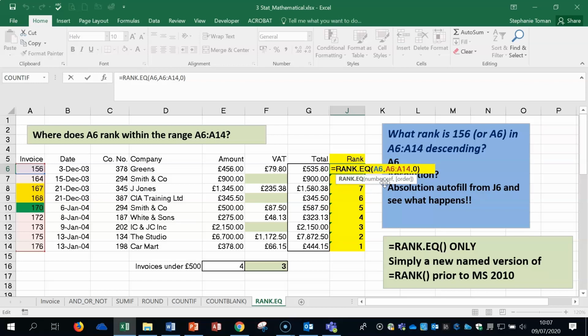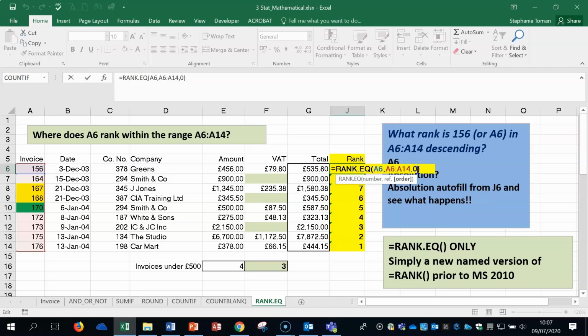Okay, so where does 156 rank in a descending order in that range? That's what it's getting at. Now I've done that. I've done the RANK.EQ. I've done the first instance, A6. I've done the range, A6 to A14. And I've done the order, which is descending.